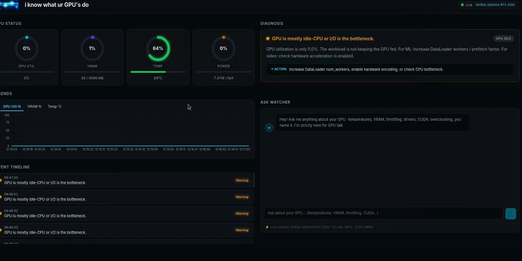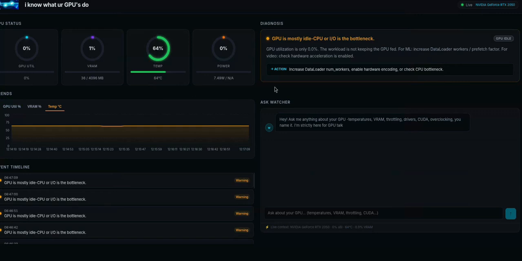And you can also monitor the trends of your GPU, VRAM, and temperature over here. You can also ask Watcher about your GPU stats. I can just say, why is my GPU not utilizing?